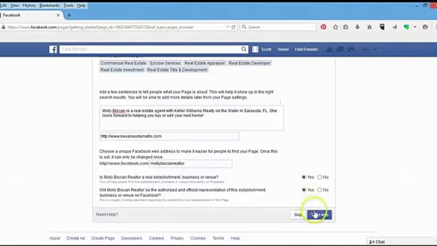And then once that's complete, we'll just click the Save Info option down here. Now, of course, you can skip over this if you want to come back to it at a later date, but since we're walking through it, obviously, let's fill it out, at least to the best of our ability. You can come back and change this later on. But we'll click that blue Save Info button at the bottom down there.